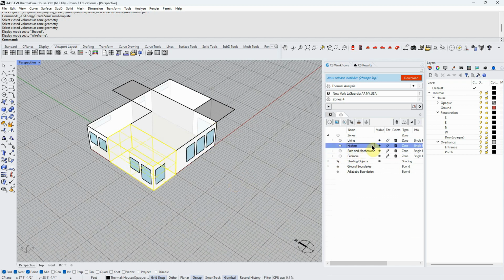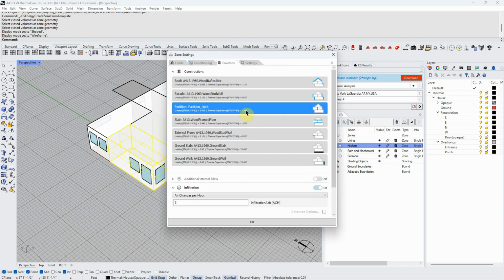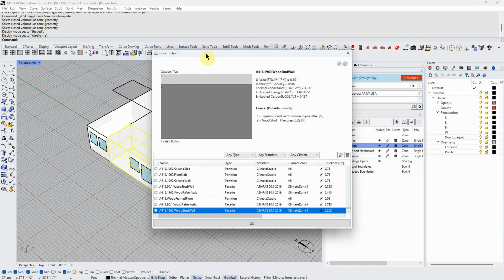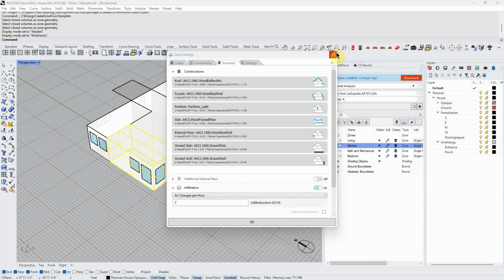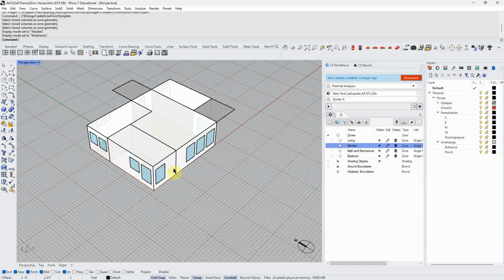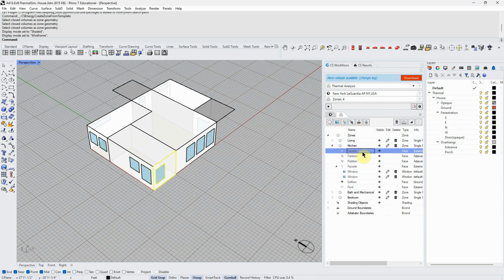So what if we want to change these? So I'm going to go back into my kitchen. I'm just going to come on the facade, and what we're saying here, let me go back out, is that if I edit the facade here, I'm going to be editing both of these. Open it again. That surface and this surface are the facades in this zone. I'm going to edit that.